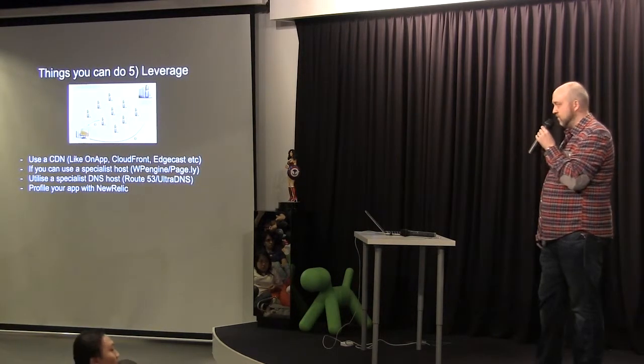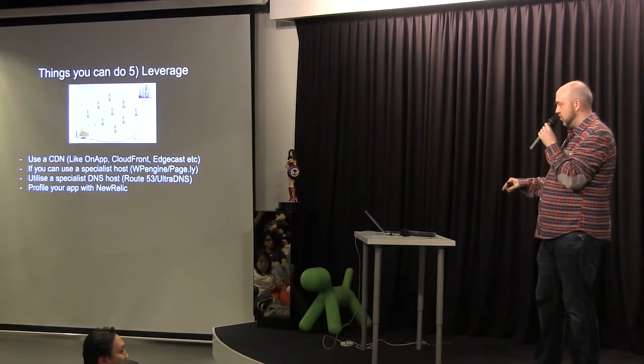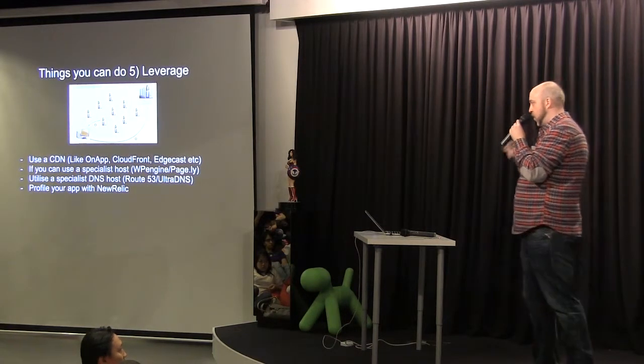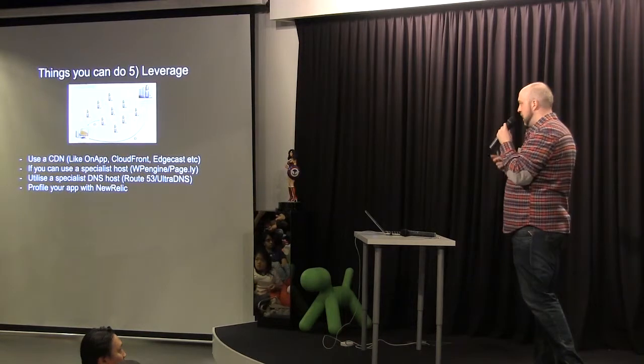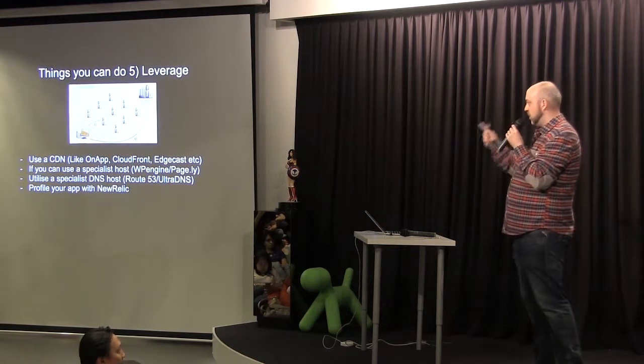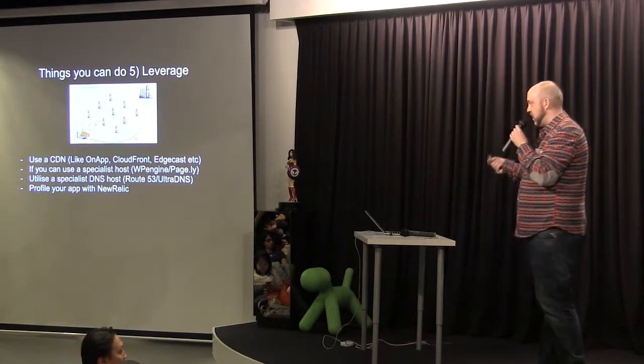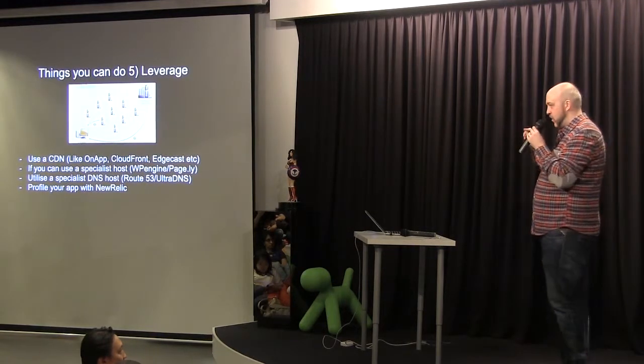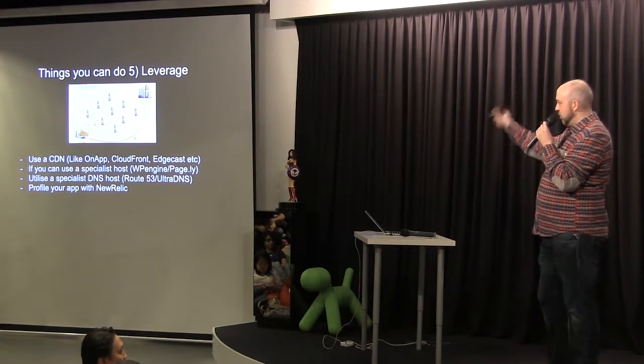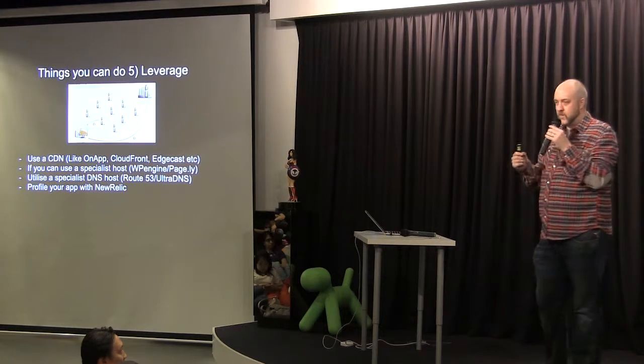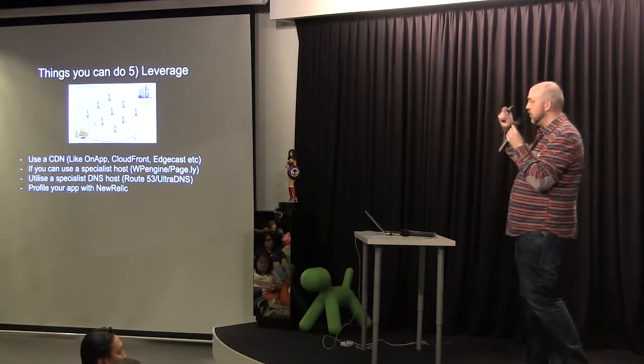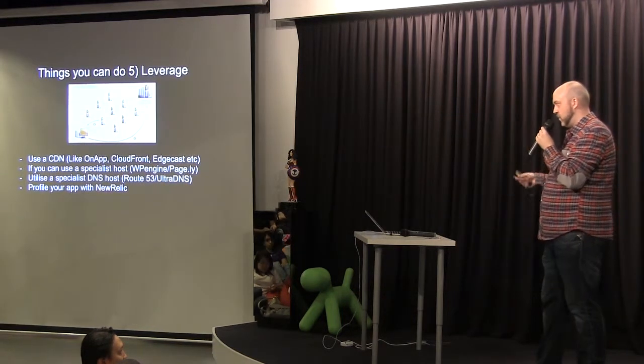Another common point of failure is DNS. So you might want to look at using a higher end DNS service. We did have an issue once where GoDaddy DNS got DDoSed and half our domains went down. Because GoDaddy wasn't resolving anymore. So you can look at using Amazon's Route 53, Ultra DNS, DUIN. There's a whole bunch of high end, anycast DNS services which you can use. If you're using something which has New Relic support, I fully recommend get New Relic on it. Profile it. See where the bottlenecks are within the app. There's usually some low hanging fruit you can fix quite easily.